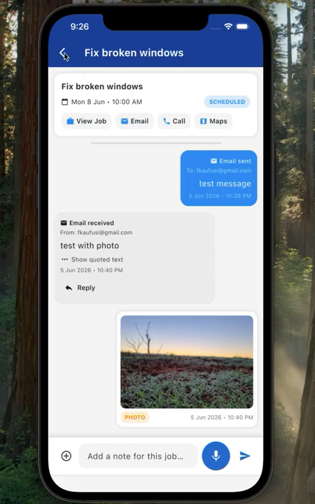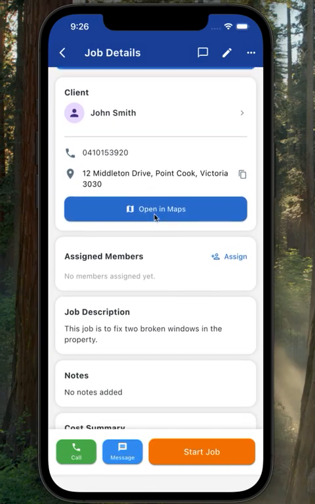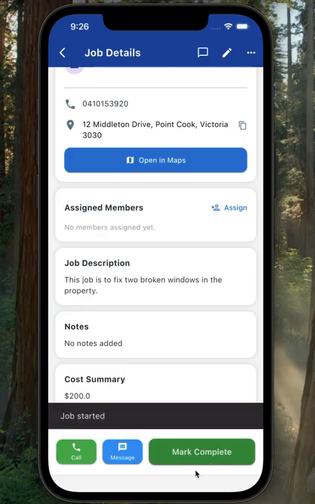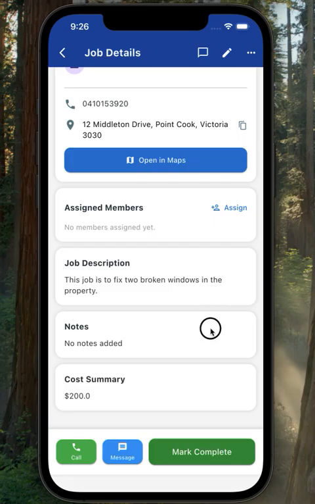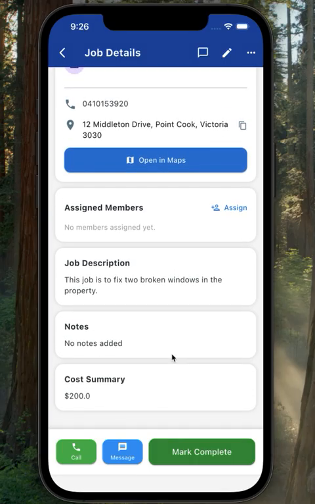All right. So let's go back, and there's another button here to view the map. You just click on start job. Once you want to start working on this job, you click the start job button here. It will start the job, and you see it's changing to in progress. There's a label here saying your job is now in progress. That means you're working on the job.